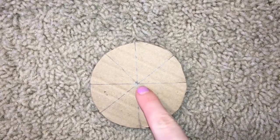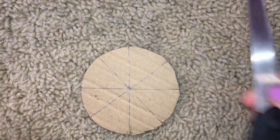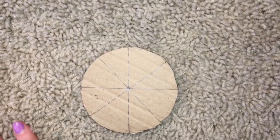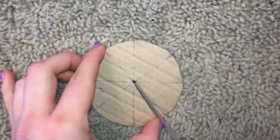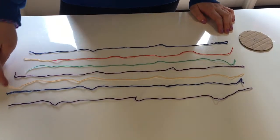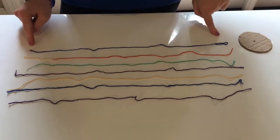You will need to make a hole in the center of your loom right here. So you can use scissors or you can use a skewer, but I'm gonna use a meat thermometer. And this is best to do on the carpet so you don't poke your hand. Like this.